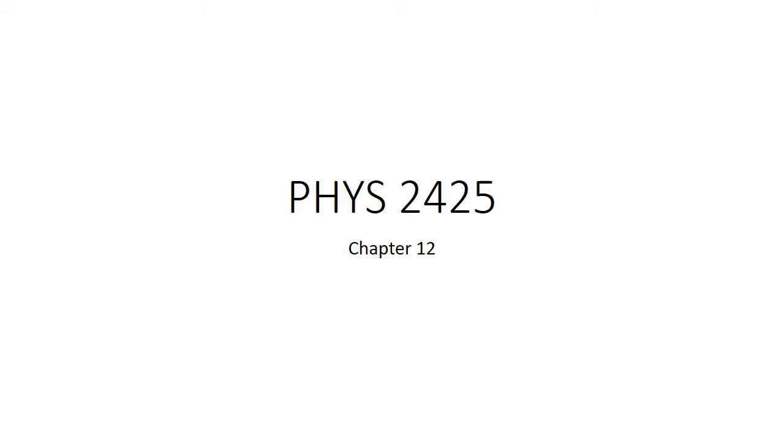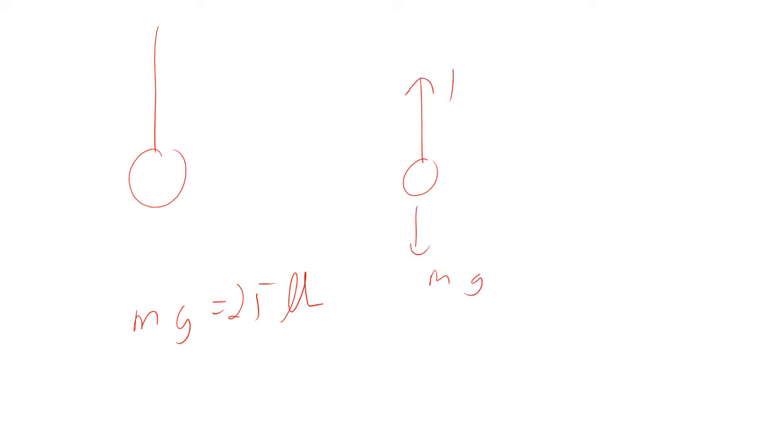So let's consider equilibrium of some hanging objects. Pretty straightforward. Let's imagine that we have an object right here and it has a weight of 25 pounds. Free body diagram: we know that mg is pulling down, tension's pulling up, it's hanging there, so it's in equilibrium, so that means that these two are equal.